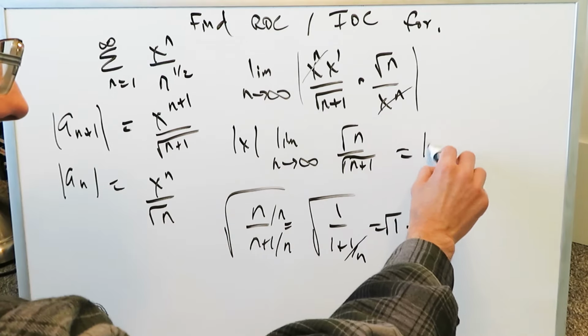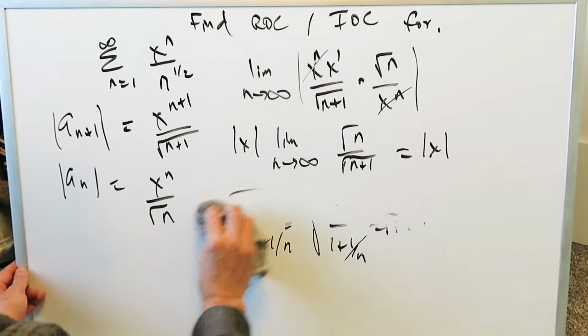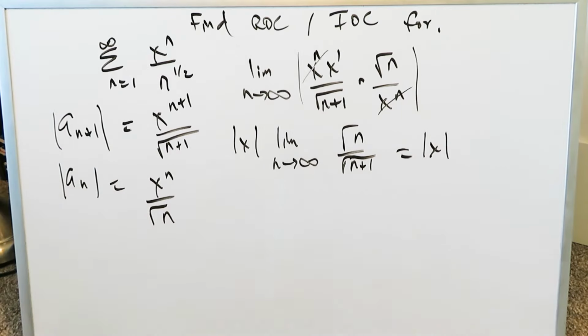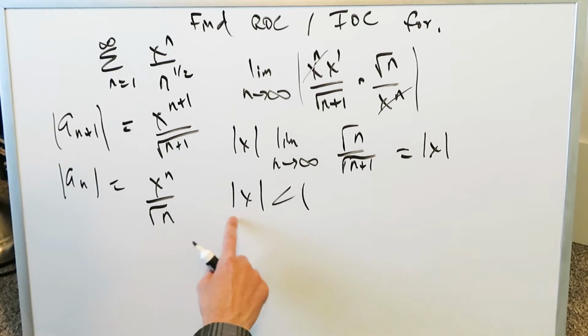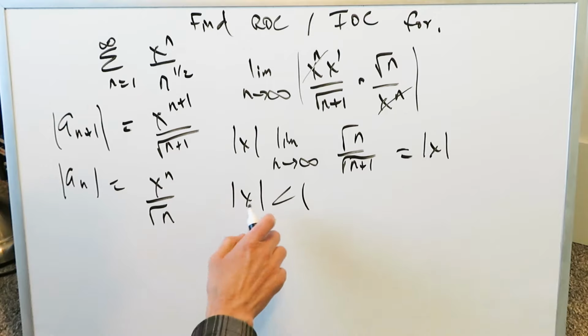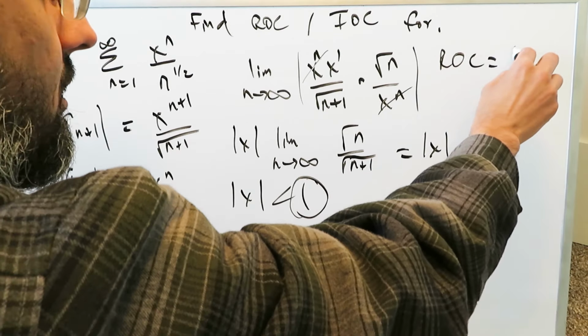All of this just equals an absolute value of x. Now think about the ratio test in terms of what makes it convergent and what makes it divergent. When the limit value is greater than 1, you have divergence, but when the limit value is less than 1, you have convergence. I'm seeing nothing here in terms of a coefficient of x or a coefficient of this absolute value. This right here would be my radius of convergence because that is your r value.